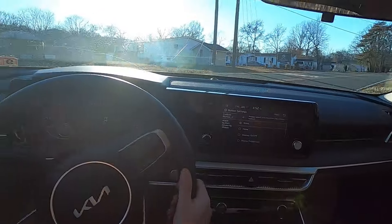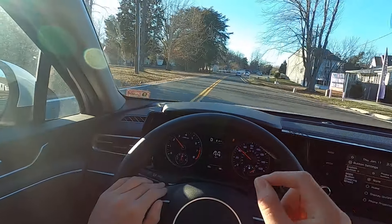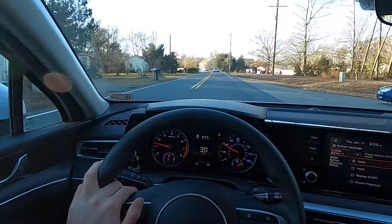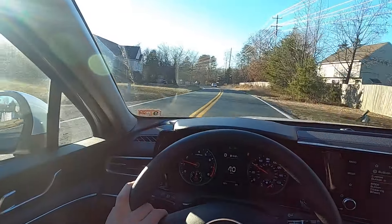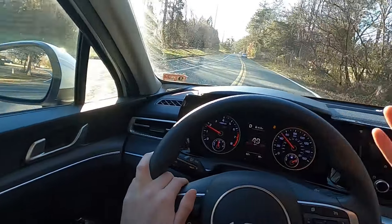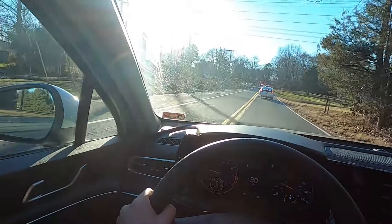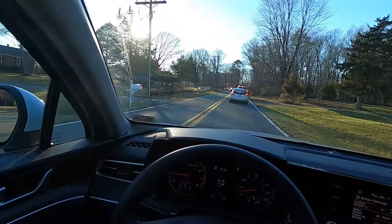Now onto the driving portion of the video. An eight-speed automatic just makes this thing so much better than some of the other cars in this segment. I am a huge fan of automatics compared to CVTs — it seems like a lot of vehicles in this segment put a CVT in their cars. I just got out of doing a video with a Kia Forte GT Line that had an intelligent variable transmission, which is a CVT. The automatic just makes such a big difference. It makes the vehicle feel quicker, and I personally just like the sound and feeling of an automatic when it shifts gears through the RPM ranges. This eight-speed auto is great.